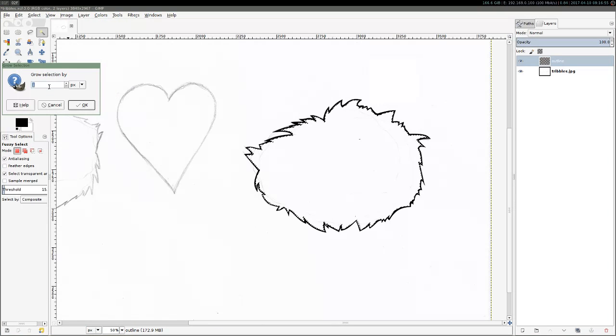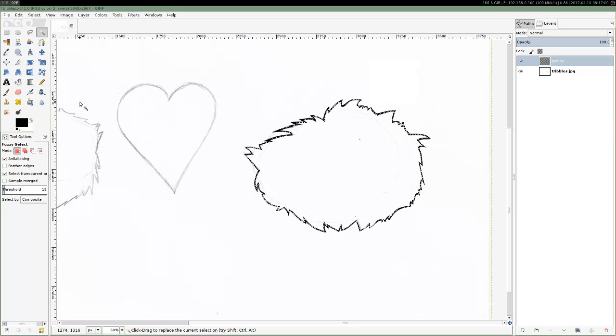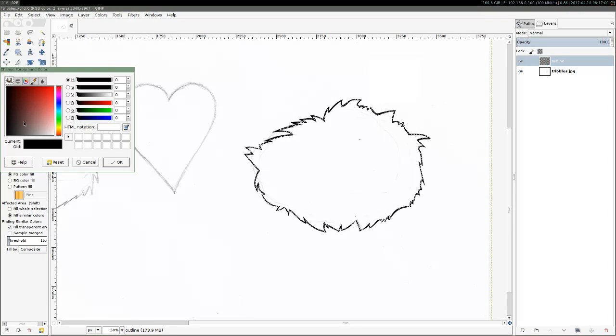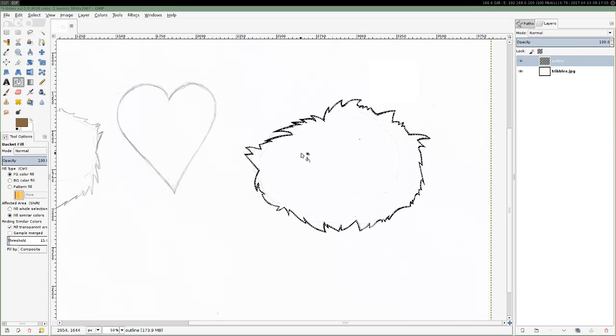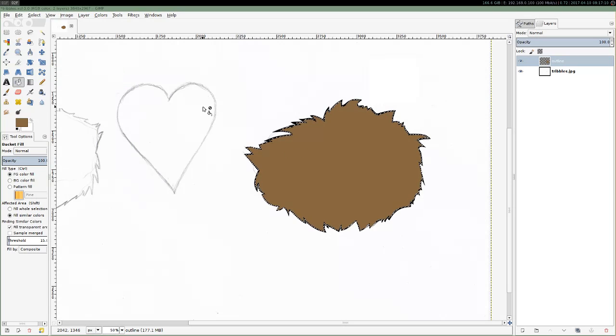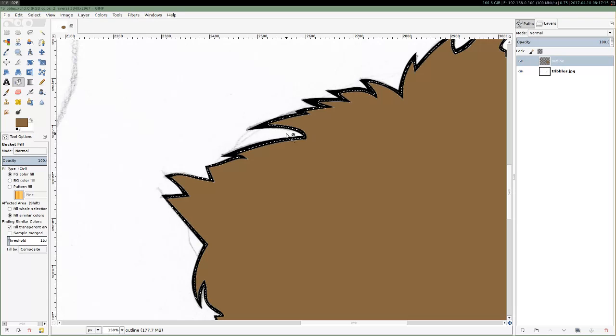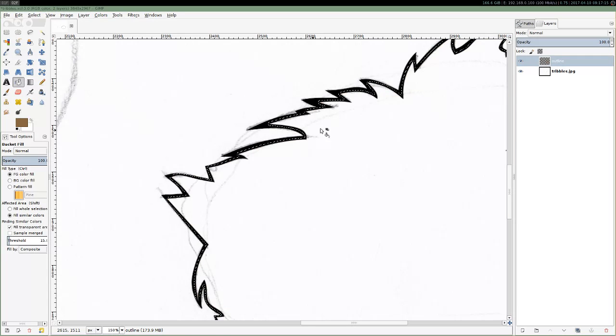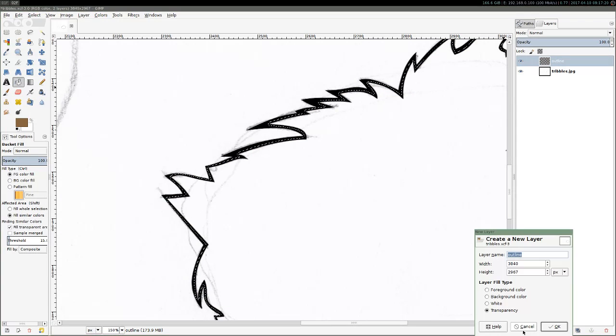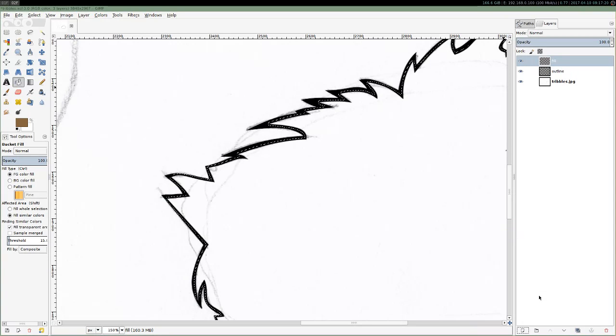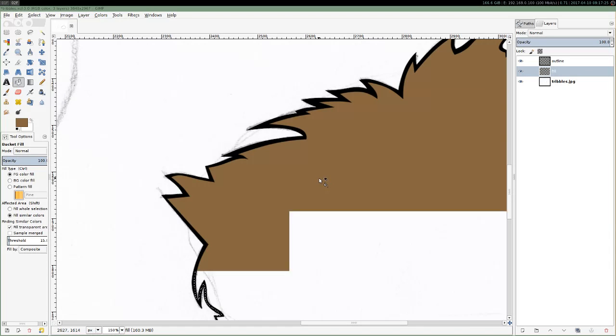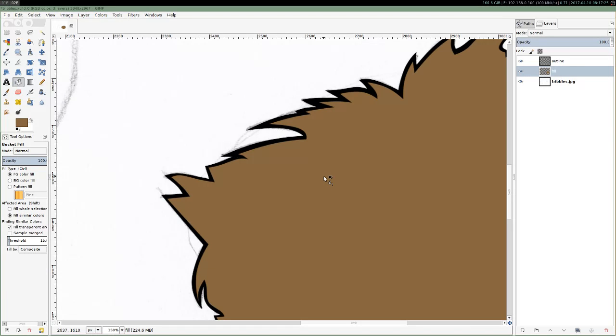I would grow by like 3 pixels, 4 pixels, and then let's make it brown. A brown tribble. Yep, there we go. Oh, wait a second. I filled the wrong layer. Derp. Okay. There we go. Much better.